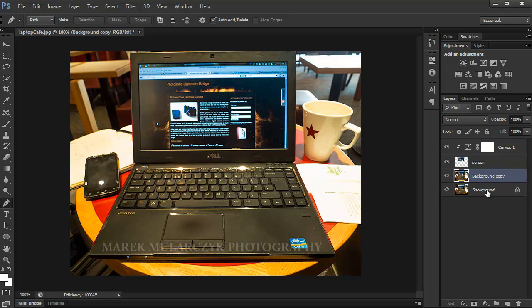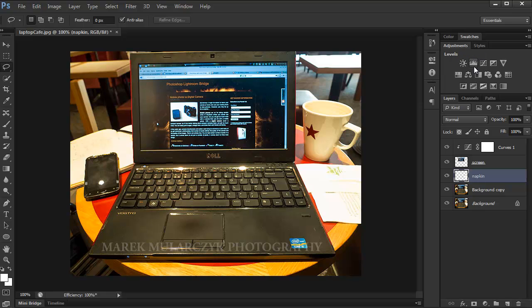Now I'll go back to the background copy layer, and now I'm going to use the Lasso Tool to create a selection of the napkin. Again, I'm just roughly selecting it, just not to bother you with the detail. Normally you would spend time creating a really nice selection, and again Control J, Command J to put it into a new layer. This will be the napkin.